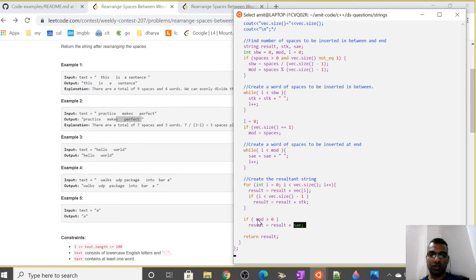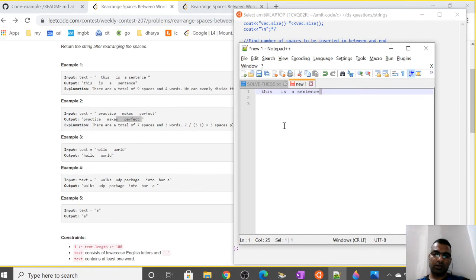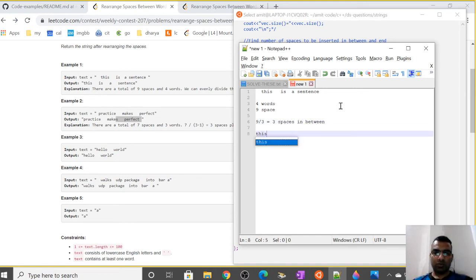This is also the case when mod is greater than 0. It means that the spaces are not perfectly divisible by the vector size minus 1, that is the word count minus 1. So I'll take a quick example to understand it. In the above case we have 4 words and 9 spaces. Now I'm doing 9 by 3, which comes out to be 3 spaces in between, because I have this word, this space in between, this word, this space in between, then this word, this space, and then this word.